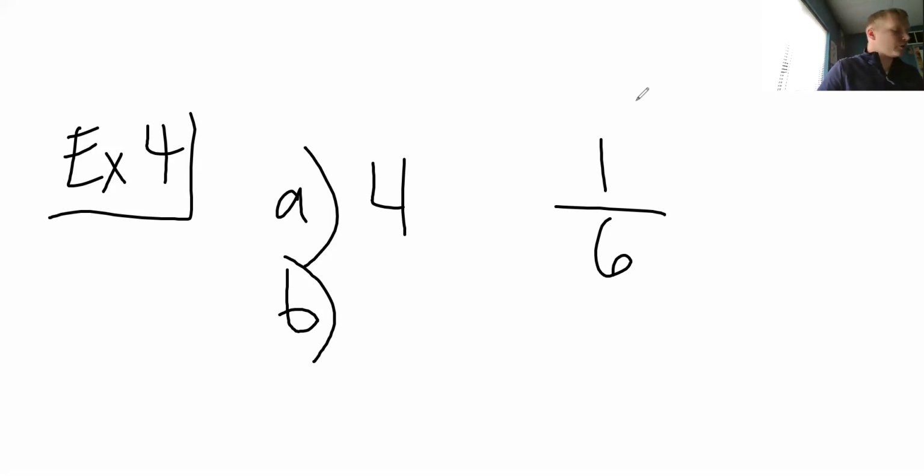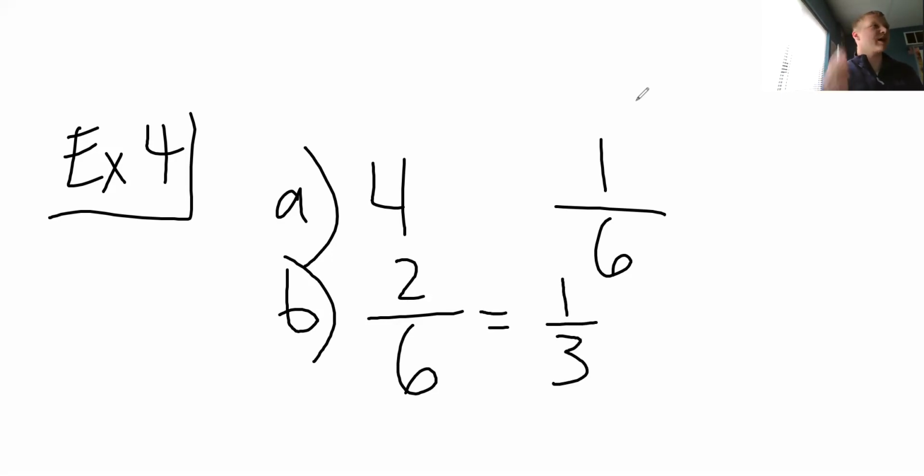Exactly. Yep. So a number greater than 4, what would be the probability of that? Courtney? Yep, a number greater than 4. So how many numbers on a dice are there? 6. Yep, there's 6 total numbers. And we want to know the number that is greater than 4. So how many numbers are there bigger than 4 on a dice? Yep, there's just 2. There's 5 and 6. So when I reduce that, 2 over 6 equals 1 over 3, because I'm just taking the top and bottom divided by 2.